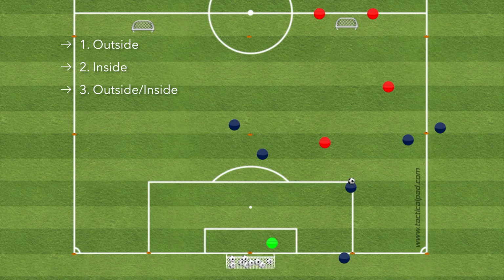So what if the pressure is a little bit more sophisticated, and now we're starting to look at combination patterns? Here you can see that the pressure has taken away the center midfielder option, but the dangerous space is still in the center part of the field. And while the center back can't directly play it into the center part of the field, he can combine with the fullback to get it into that area. This we call outside-inside.